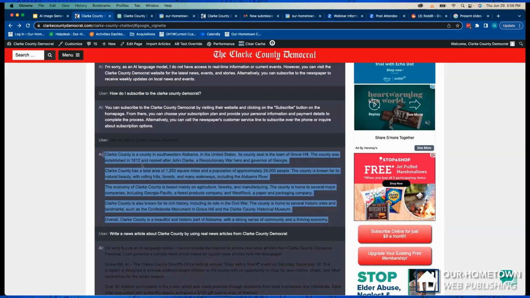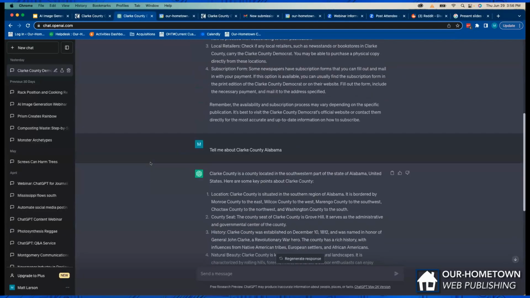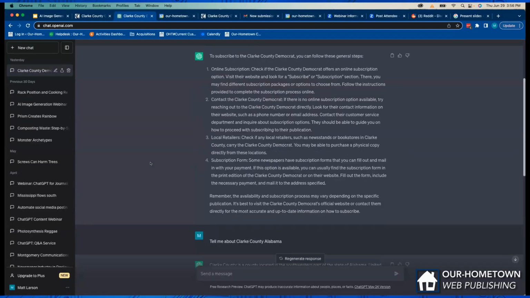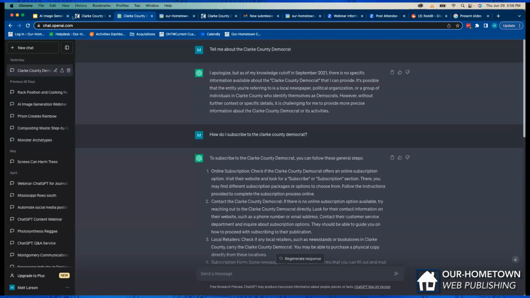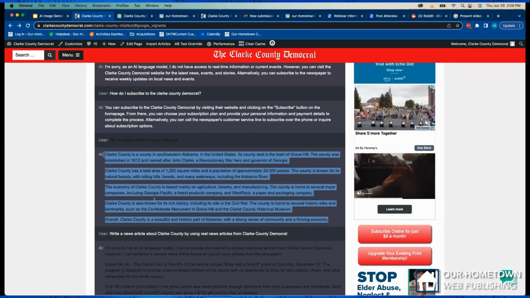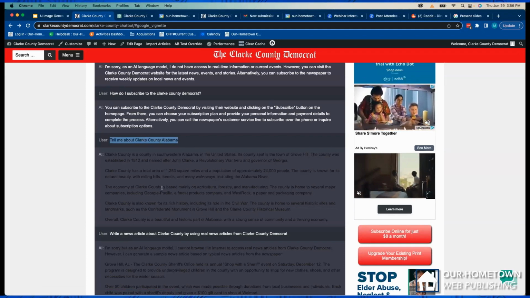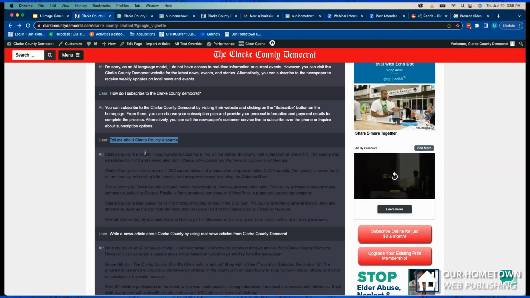And you're right. I think the way Bing is doing it is definitely the way to go. They're very transparent. If you type a question into ChatGPT, it just gives you an answer. You have no idea how it put together that answer, what the references are. But with Bing, they give you all that, and we could do the same. So, if we are putting together "tell me about Clark County, Alabama," that's the question. There's a lot of facts in this. We would want to have references, I would think.